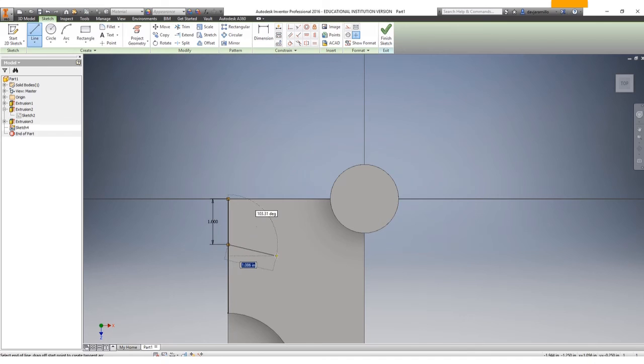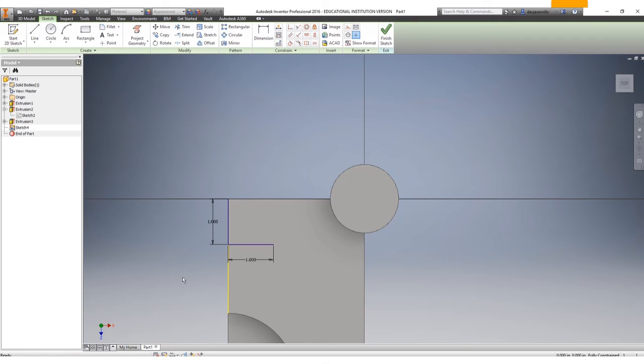Okay, and then I'm going to make a line perfectly straight. So if you could notice, the angle says 90 degrees. Then I'm going to do 1 inch again, and then hit enter. And then at this point, I'm going to hit escape. Okay.